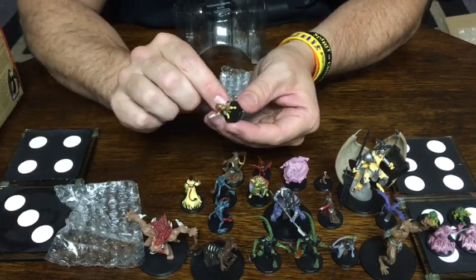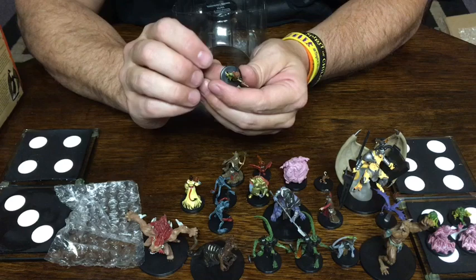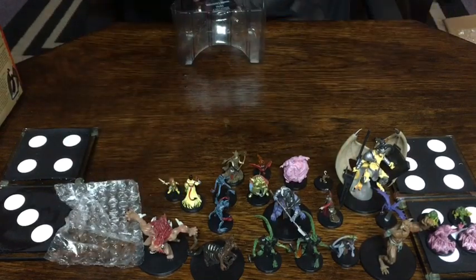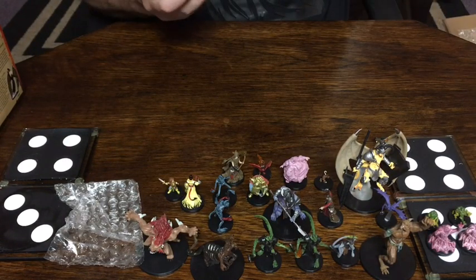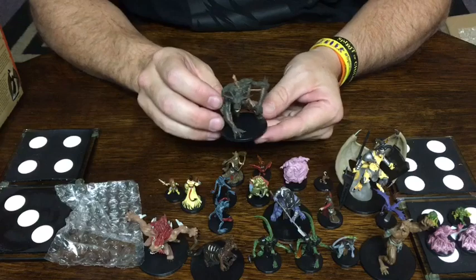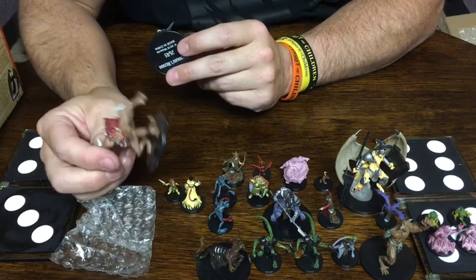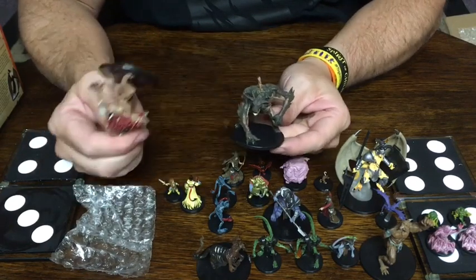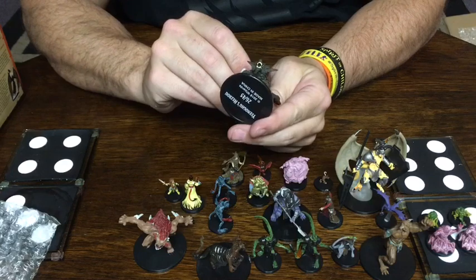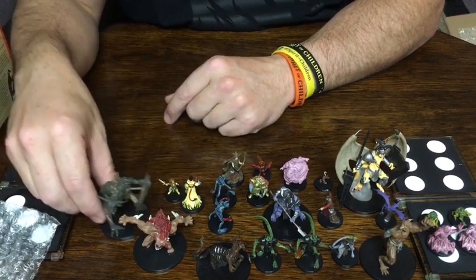True Strike. Is she a halfling or a gnome? True Strike. And her Hezaru. Sort of looks like him, but different. He's the named one, and he's just a regular, I believe. Not too sure. Haven't read the story up on this yet. Or you can just use them as really big, crazy werewolves.